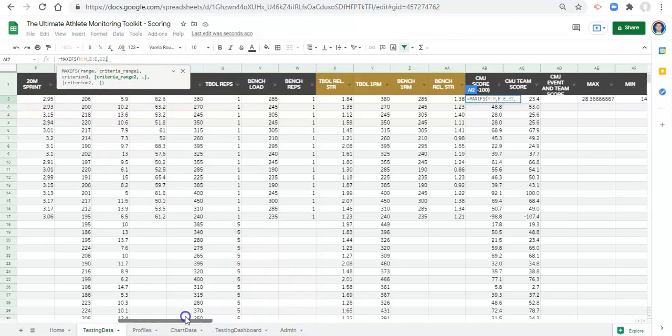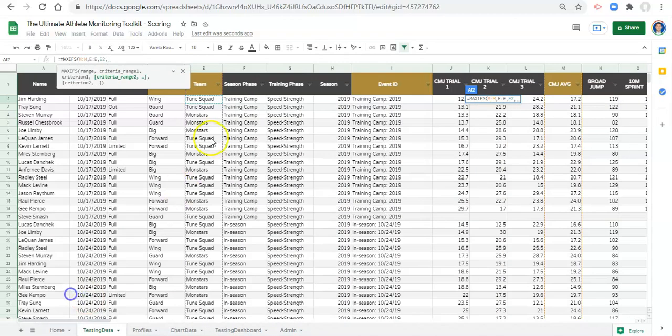And also, let's add another criteria range, and also when this season phase. Well, we could use the season phase, or we could use the event ID, which is the season phase and year combined. Let's do that, because then it's actually each specific event. So Training Camp 2019 will be treated differently from Training Camp 2020. And we'll see what happens here, and it'll show you clearly what the differences are.